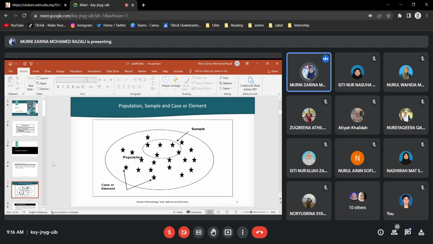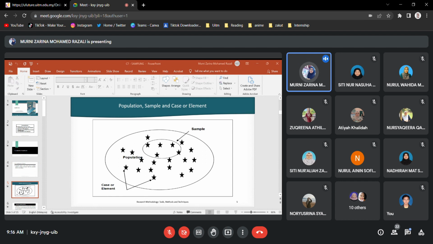Okay, macam you all, your population tu siapa? Kalau you kata student BA 241 and 245 for example lah, part 4 and part 5 contohnya, so it would be your population. Okay, itu population you. Kalau katalah orang kata population dia UiTM student campus Puncak Alam, so all student in UiTM campus Puncak Alam would be the population.